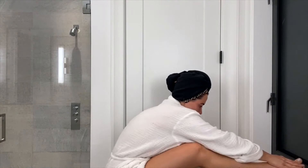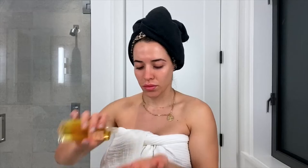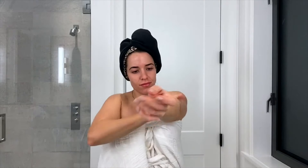Moving on to body care — two body butters I've been completely obsessing over are the Cocoa Butter from Trader Joe's, which smells like coconut and pineapple, just like a beach vacation. And then there's Rodin — this is their luxury face oil, which I have yet to try, but I've been using their cream and body oil and it's to die for. It smells like geranium and orange — it just smells so relaxing. Every time I put that on before bed, I'm obsessed. It is expensive, so it's definitely a luxury brand.